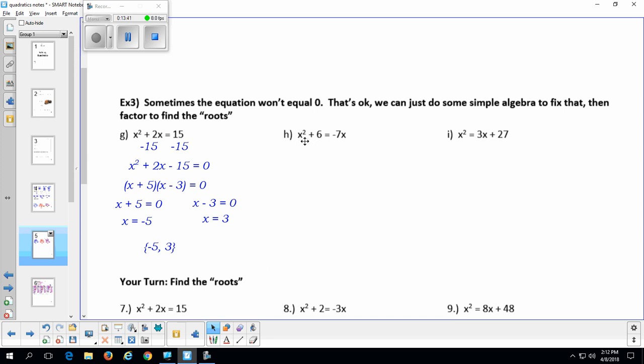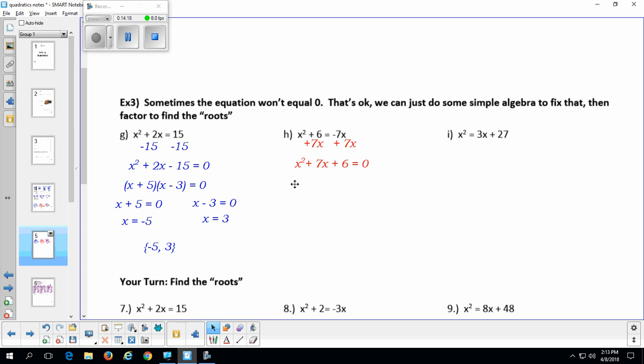In H, x squared plus 6x equals negative 7. Now, I don't want that negative 7. I want it to equal 0. So to undo negative 7, I'm going to add 7 to both sides. And when I write it over here, it'll equal 0, and that's what I want. I want those to cancel out and just get 0. Over here, I can't combine it with the x squared, and I can't combine it with the 6. And you notice how x is always the second term? I'm going to write this out so that that 7x just slides in between the x squared and the 6.